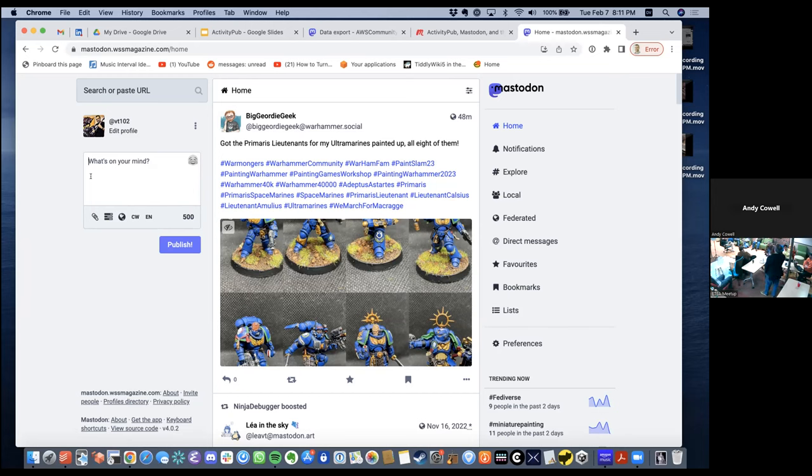Because in my home feed, these are the people I have to follow because I'm interested in their content, right? It's not an algorithmic feed, it's a chronological feed of the people I want to listen to. So it doesn't feel that way. You get over into the federated feed, and it feels more like Twitter. It's just coming at you.